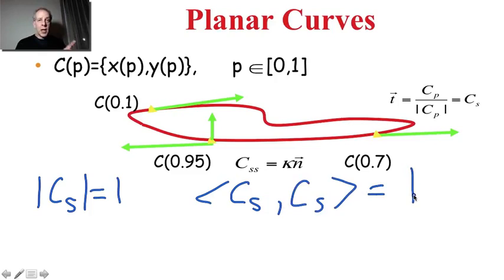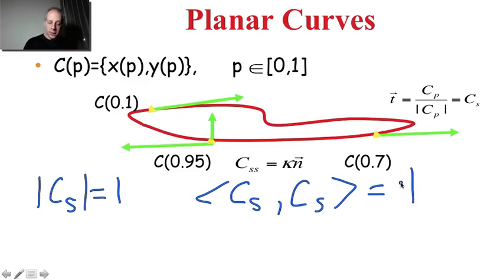If you don't remember what the inner product between two vectors is, it's basically you multiply the first coordinate of vector 1 by the first coordinate of vector 2, and to that you sum the product of the second coordinate of each vector. So it's x of the first times x of the second plus y of the first times y of the second. So that means that we have unit length.